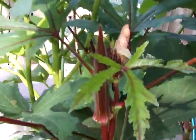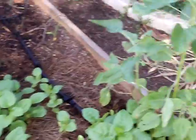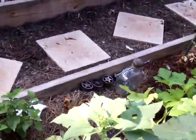Here's the okra. Oh, this one's ready to pick. I'm going to need to pick that before I go inside. All right. Anyway, garden's looking pretty good. These sunflowers are tracking the sun. I've seen it happen. It's pretty cool.